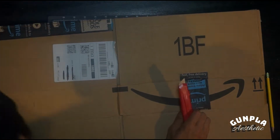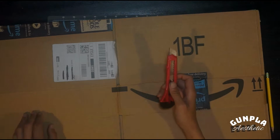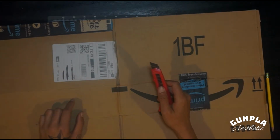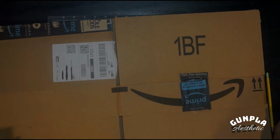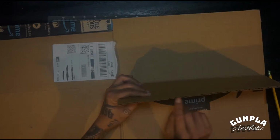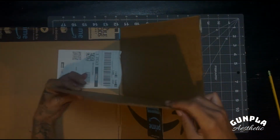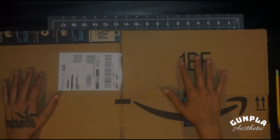So, most of you have these lying around. These are box cutters. If not, you can use a hobby knife, but I choose to use a box cutter to save my hobby knife blades. The main thing you want is these little holes over here sticking up. If you have the closed sides sticking up, then you've done it wrong and you need to do it again.